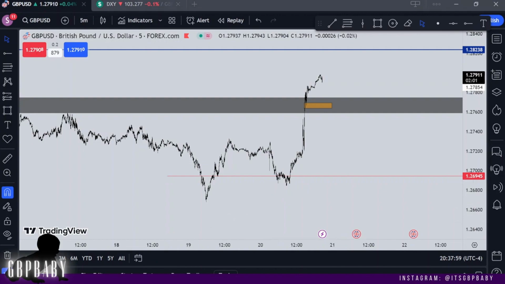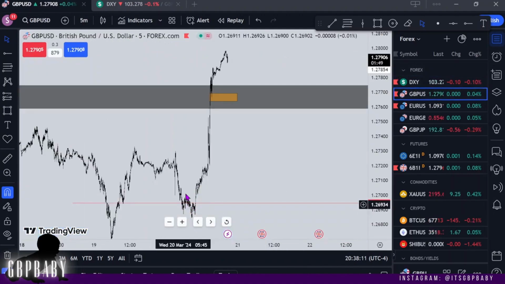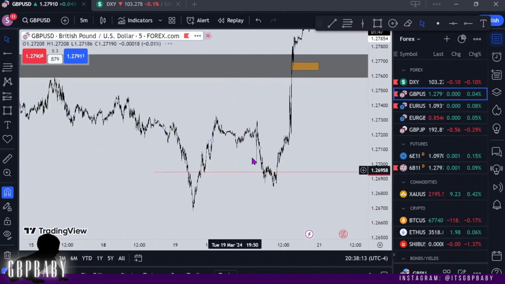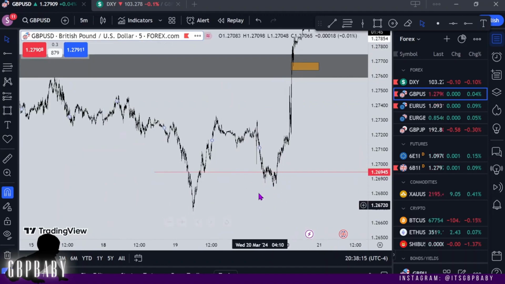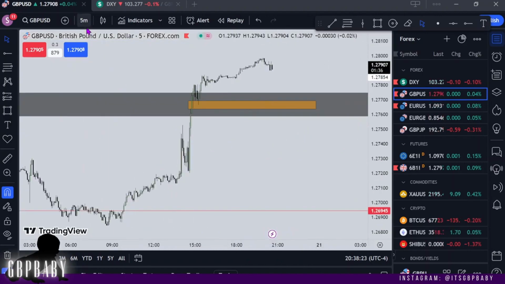Another thing to take note of is you'll notice that pound didn't make a lower low, whilst dollar did make a higher high, and I'll show you what I mean. So you'll see that pound made this low after this low, so this is a higher low, whilst dollar made a higher high. So there was divergence happening as FOMC was coming into play, which is another way you could have got on the right side of the market with the expectation to trade higher, because it's showing that the pairs are showing strength. So that's something again for you to go and study.